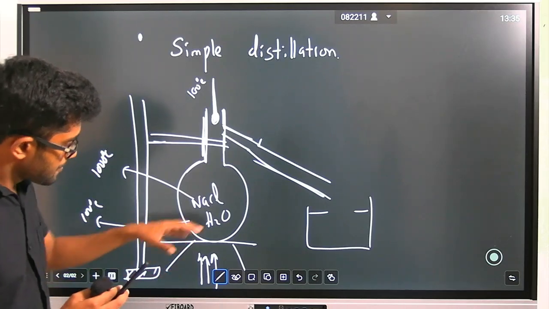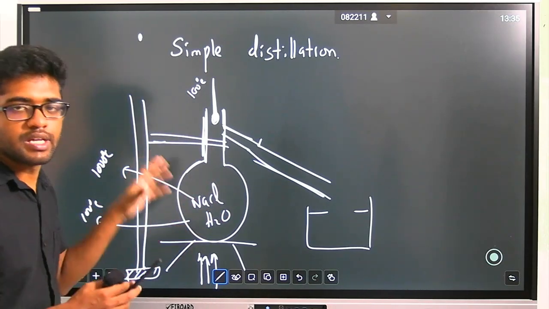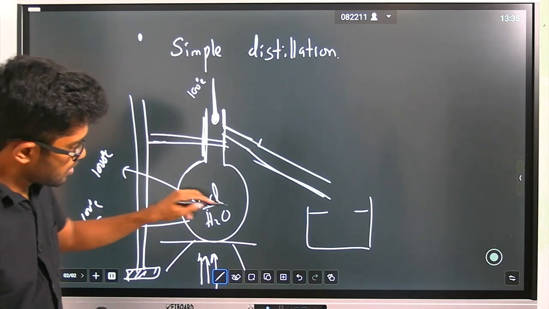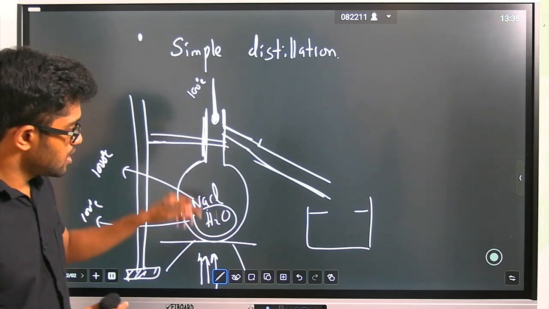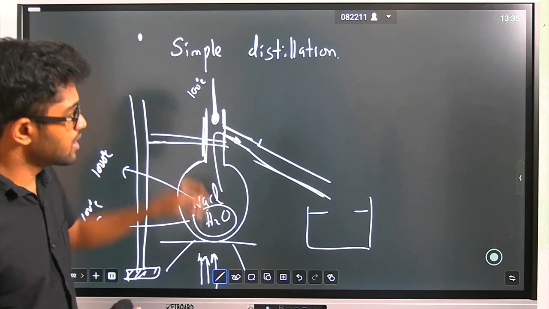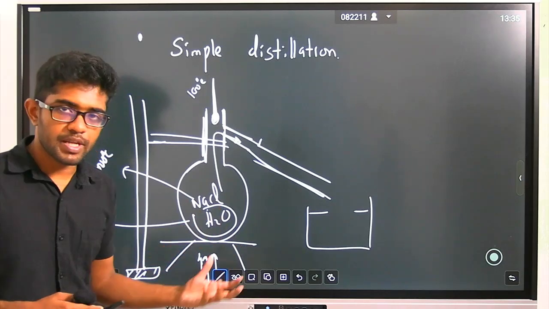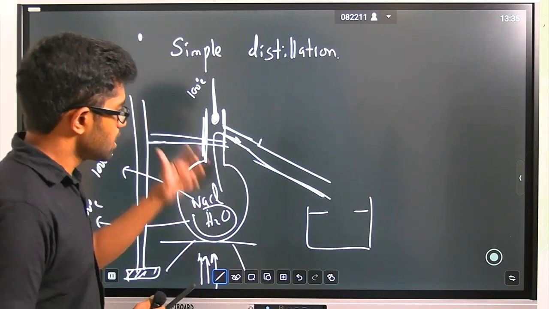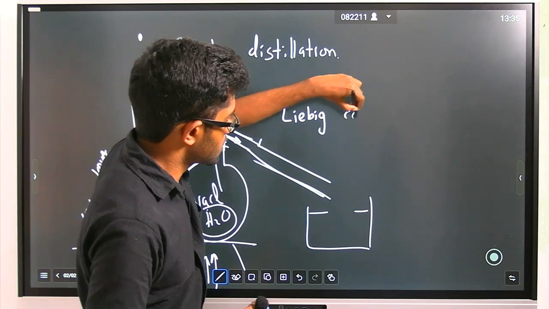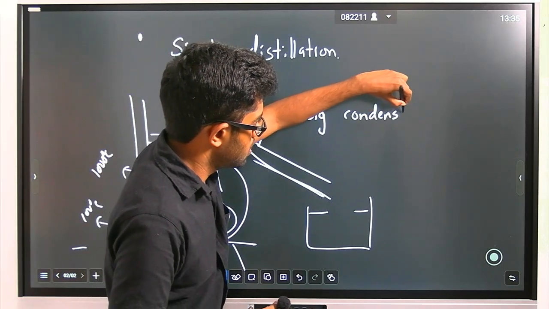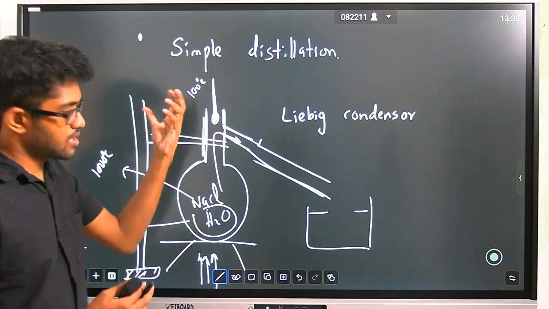Then what happens is, once you boil it, water will boil at 100 but sodium chloride will remain in the container. The water will boil and become water vapor, H2O gas. Then that gas will enter the Liebig condenser, and the sodium chloride will be separated. What the Liebig condenser does is condense. It actually condenses a gas to a liquid.